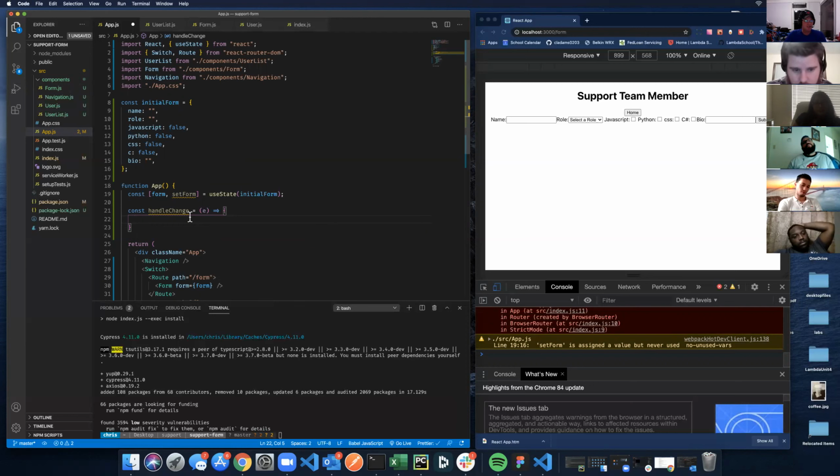So handleChange is what we're going to use to manipulate this state right here. And how we're going to do that. Manipulate what state? I'm sorry? The form state. Form state, okay. Yeah, the form state is what's displaying all of our values on the form. And the handleChange is going to be tied directly into the onChange of each one of these and set the values of the object in here to the actual values the form has.